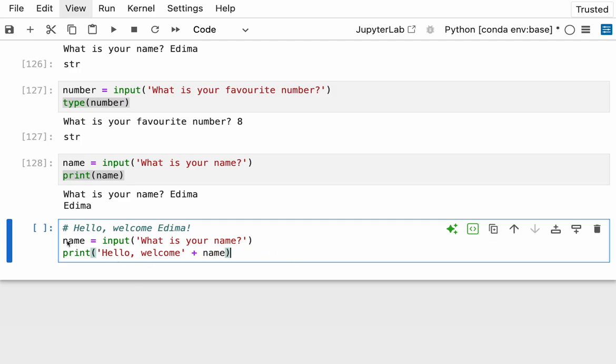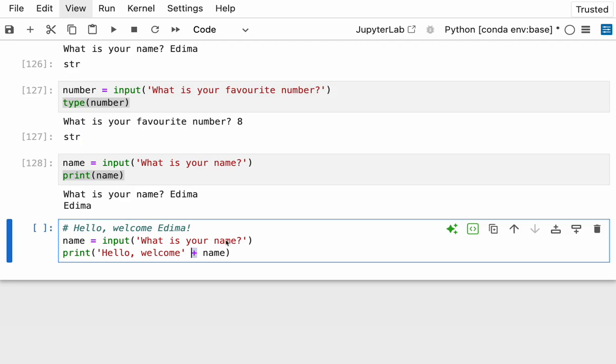I'll just take a moment to explain this. So we've gotten the input from the user. We've saved it in the variable called name, and now we are printing it out. So we say print "hello, welcome" plus name. But now, because we are not doing integer addition, it's not 5 plus 1 or 700 plus 3, and it's also not a float, rather it's a string. So when you use the plus sign with strings, it adds the different strings together.